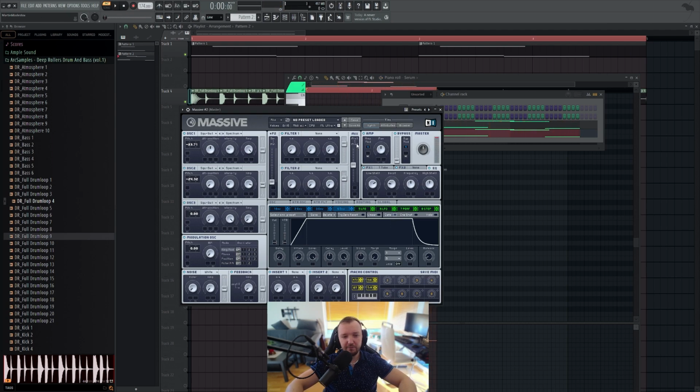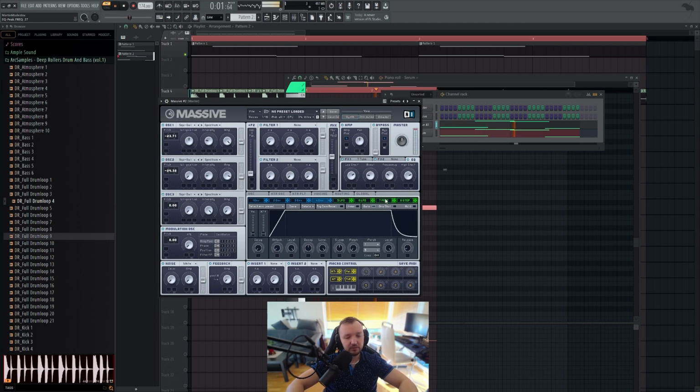The only thing that I find really bad about this equalizer is that it's not visual, it's just tweaking knobs. But at the same time, it's kind of intuitive as well. You get used to that. So now we're going to peak some high shelf. This sounds really fat, and next thing you want to do is add some more distortion here. I'm going to use Sine Shaper for this one.